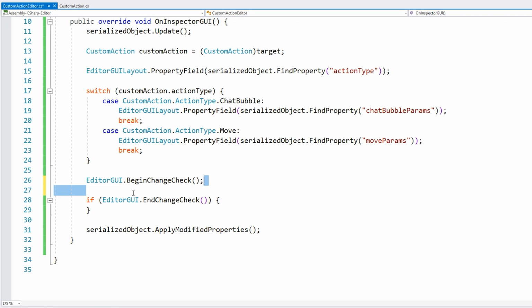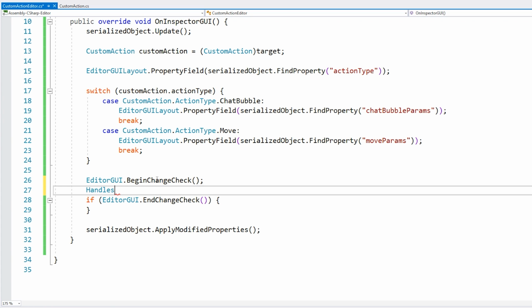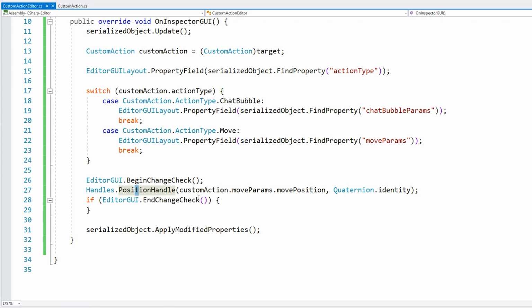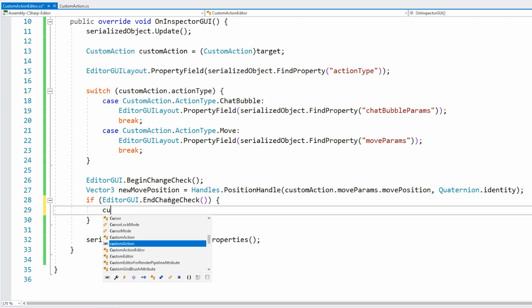So it's in here that we can add our position handle. So we go into the Handles and we create a new position handle. So we add a position handle right on the move params move position. And now this function returns the new target position. And this one returns true if something has changed. So if it has changed, then let's modify it.